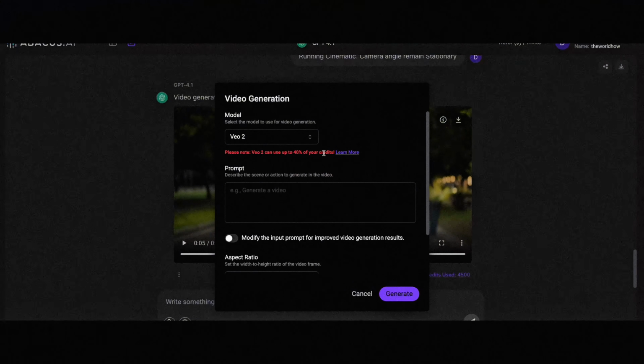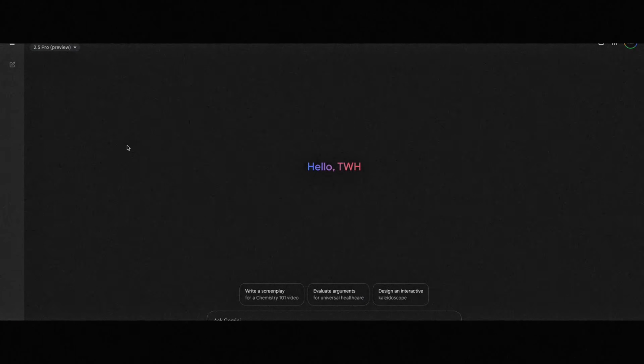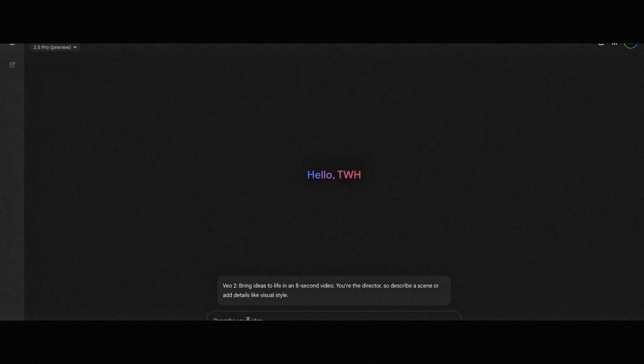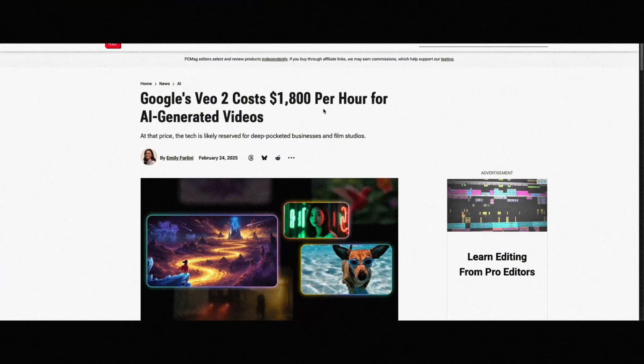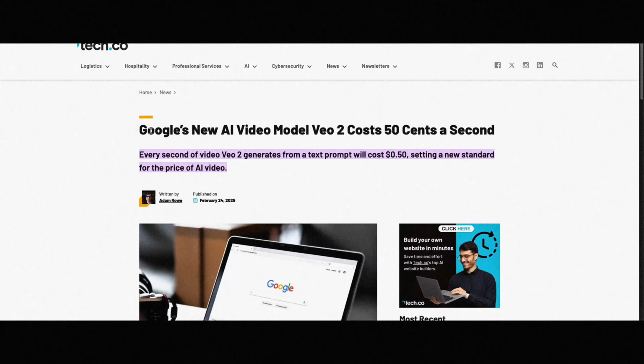You see, it consumes 40% of my credit in Abacus AI. I don't want to waste this 40% credit because I already have a Gemini Premium. So let me go there and try this Veo 2 model and see the results. Guys, again, this is also one of the pricey model where it's not available for free anywhere. I wanted to run this and show to my creators so they can make a decisions on picking the right video generations model for their content creation.